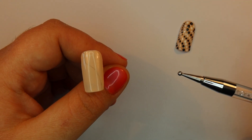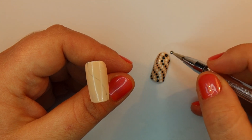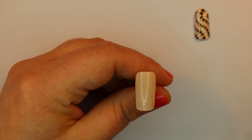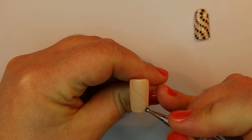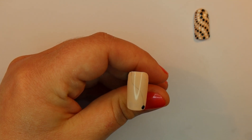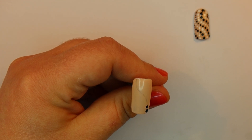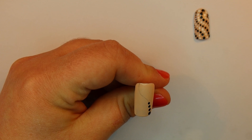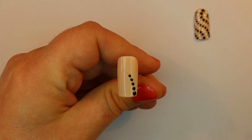I'm going to use my large dotting tool because I want the largest dot to be the full size of the tool. I'm going to start with the black, pop it into my product, and make sure my dotting tool is fully loaded. I'll pop in my first dot and then go back into my palette, applying a little less pressure each time along that line to create a gradient in size of dots.